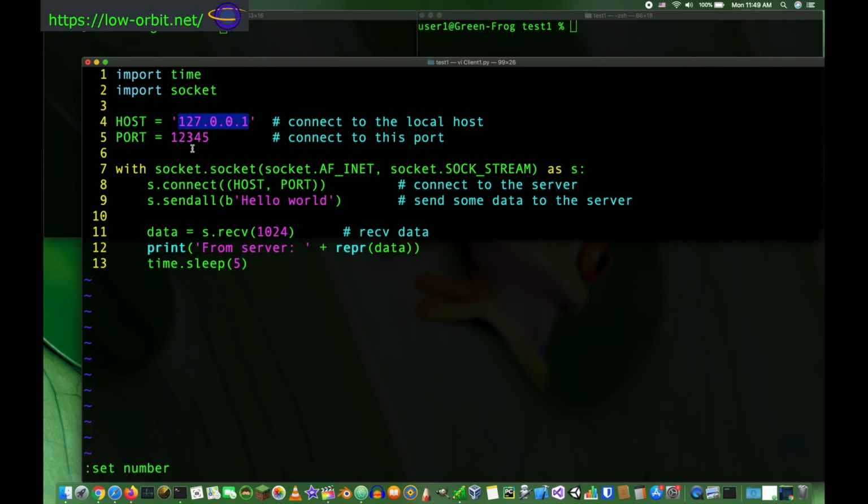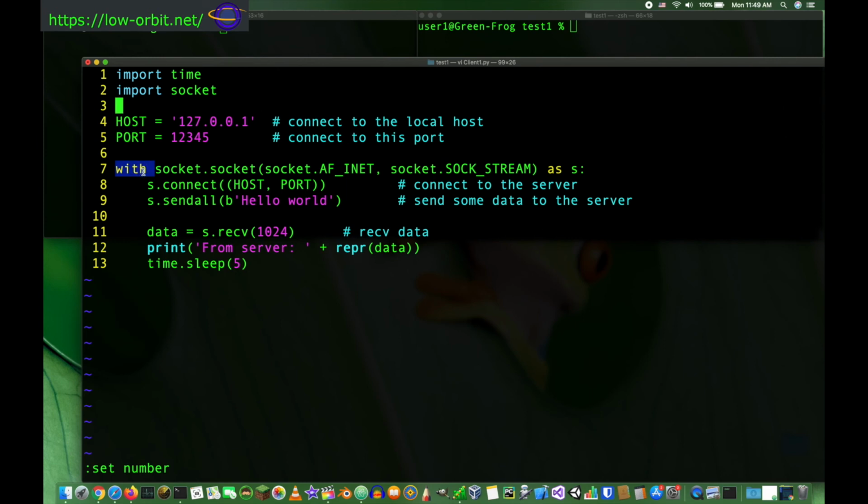So I'm going to connect to the same physical box that I'm on now, but you could just as well connect to something remotely over the network or the internet. But that's basically the same mechanism. Anyways, I'm assigning this as my port number, just 1, 2, 3, 4, 5. So I'm saving those both in variables, and then I do a with.